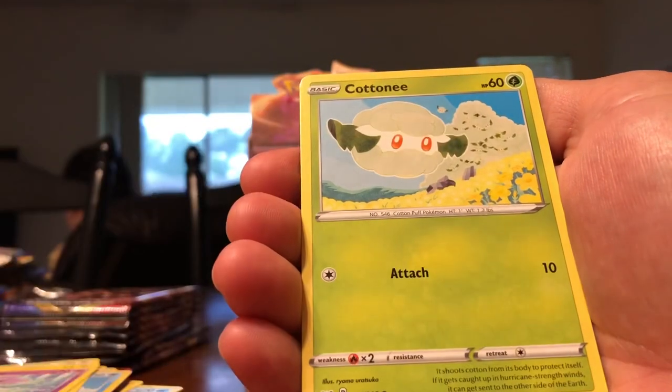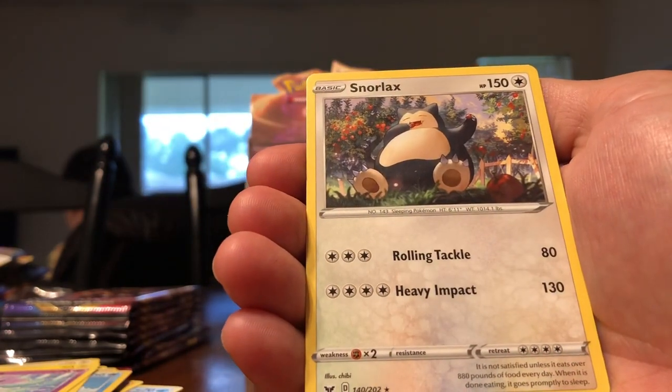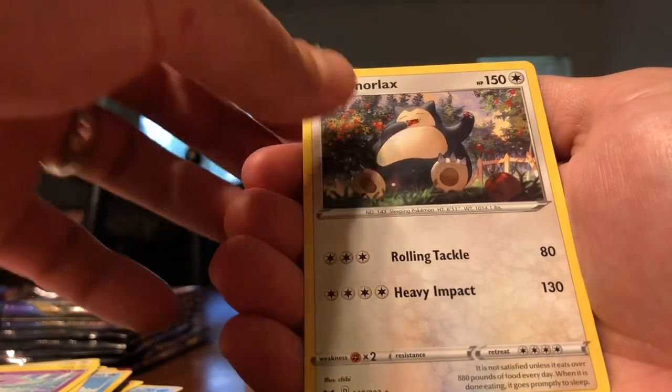Cottonee, and then a pile of Cottonees in the back. Jeez. Reverse Holo Mudbray and Snorlax. Yum, yum, yum. Delicioso.